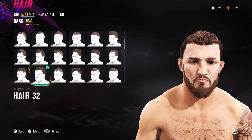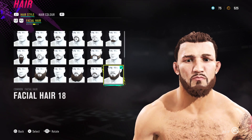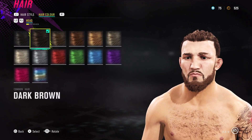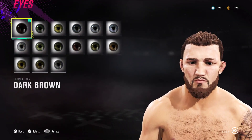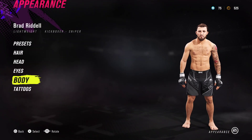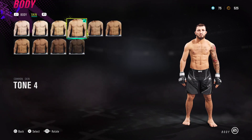So let's jump into it. Hair number 32, brows number 11, facial hair number 18, and body hair number 5. The rest I've given dark brown eyebrows, dark brown facial hair. For the eyes we've got dark brown - you could possibly go with brown as well, I'll leave that to you, but I went with dark brown in the end. Body type is number 5 and skin tone is tone number 4.